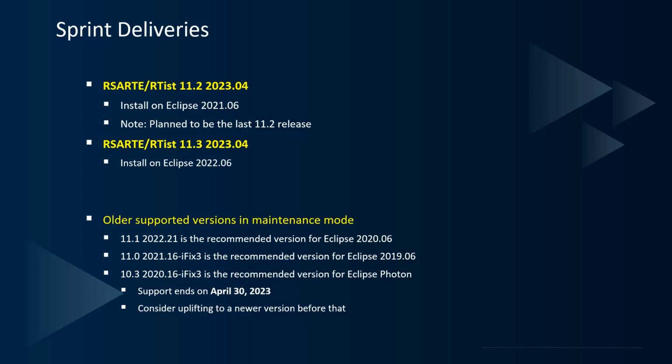And then going forward, our main efforts will now go into 11.3, and we will ship the first GA version now, but then there will come subsequent updates, of course, as usual, with new features on the 11.3 release stream. And this one runs on Eclipse 2022-06. We didn't change anything in the older versions, so those are still the same. Just a note that if you happen to use something as old as 10.3, you really should consider upgrading, since it will run out of support in April.